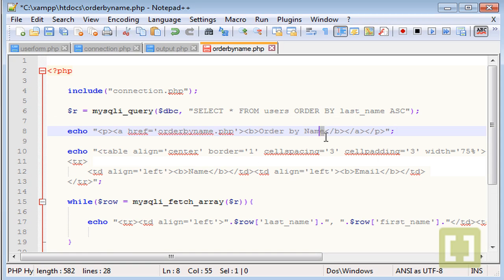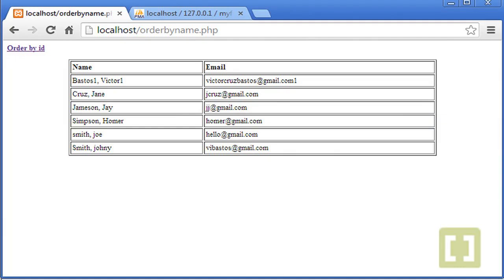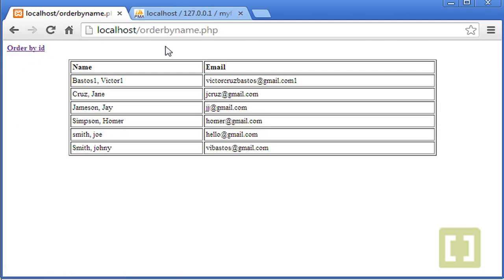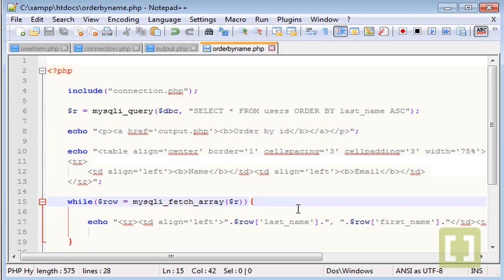Let's go here. Let's paste it here, and instead of order by name, order by ID. So we have to change this now to output.php. Okay, go back, refresh, order by ID, and order by name. Okay, so this is all for now.